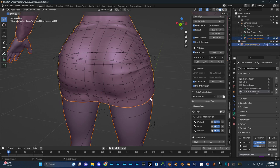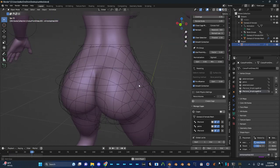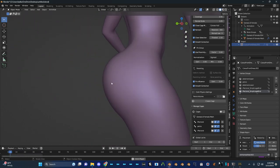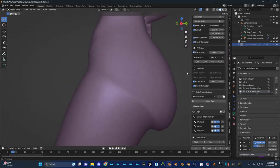Make sure to copy your vertex groups and your modifiers, of course. I'm just going to hide the outfit for now. That way we can just observe. And you can see that looks pretty all right. However, it doesn't move that much and it deforms the leg. See that? That doesn't look very good.